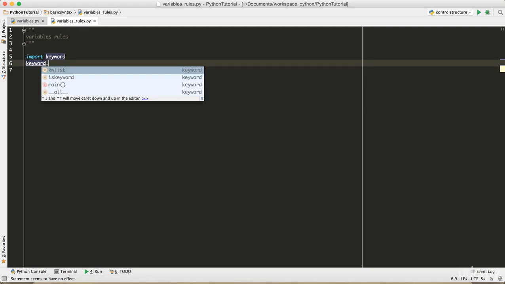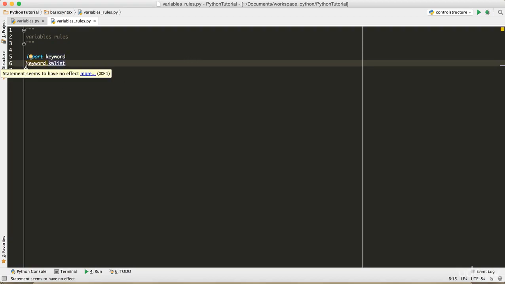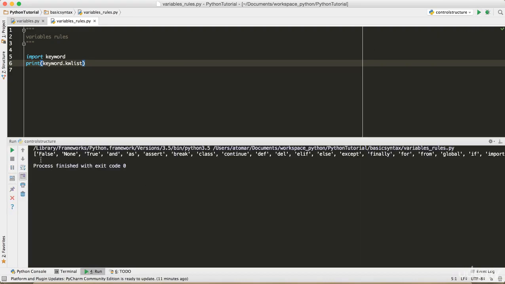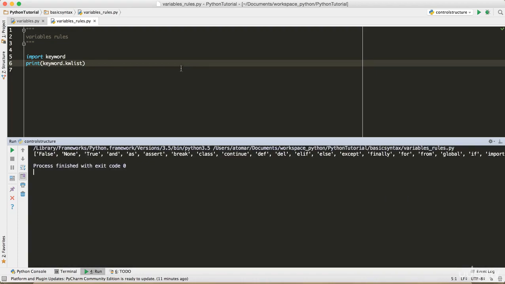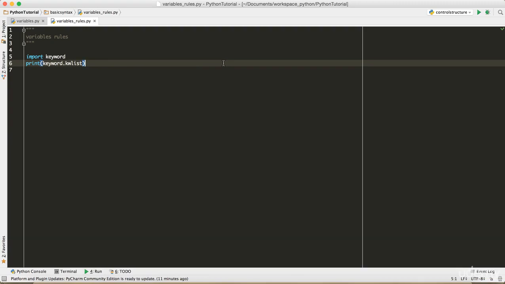So I'm going to type keyword dot, and then I can access all the methods available. So it has only these four methods. So if I do keyword.kwlist, I'm gonna get all the keywords. This returns me the list of keywords. So if I do this and if I run the code, it's gonna give me all the keywords. So these are all the keywords: False, None, True. These are all the keywords that we listed. So everything that's shown in the document is there, right? So this is one thing that I want to show. You can access it inside the code as well, so you don't have to refer to anything else.